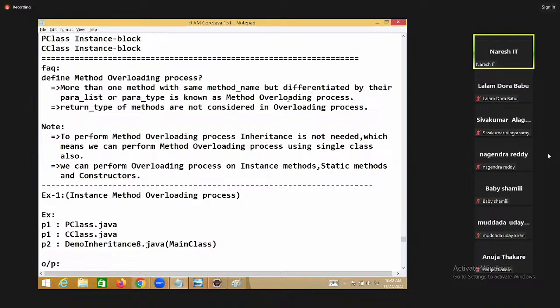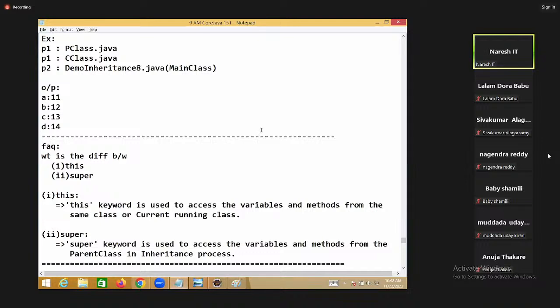Then I started writing your programs and introduced this and super keywords. In interviews, they will ask about this() and super() together. Super() came, this() not yet entered; this will come in the next program.